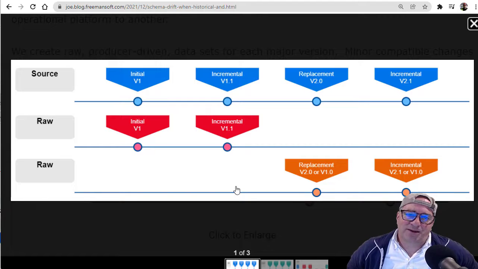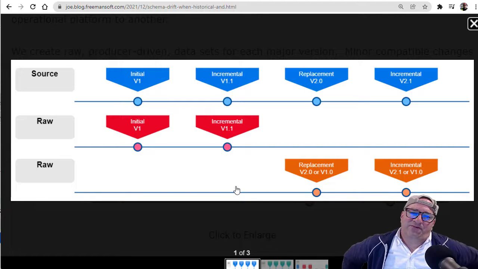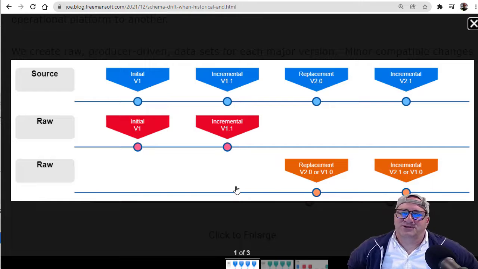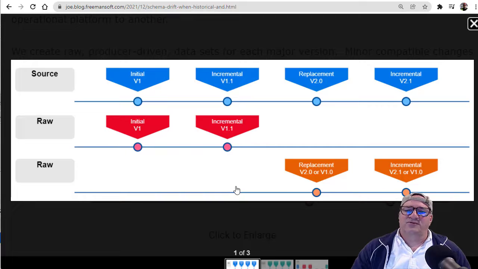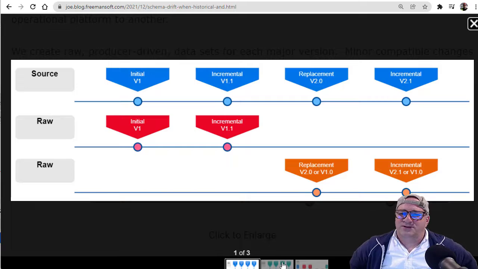And so in red, we have the V1 and V11 and however many arbitrary versions there are for that data set. And then we have the V2 version, which is the new platform that we're on. And so then they'll have 2.0 and 2.1. Now, some of the same data may be in both, from version 1, maybe in version 2, and that's because we may have converted that data from version 1 into version 2. So version 2 may actually hold an aggregate if we populated it with historical data, and I'll talk a little bit about that later.